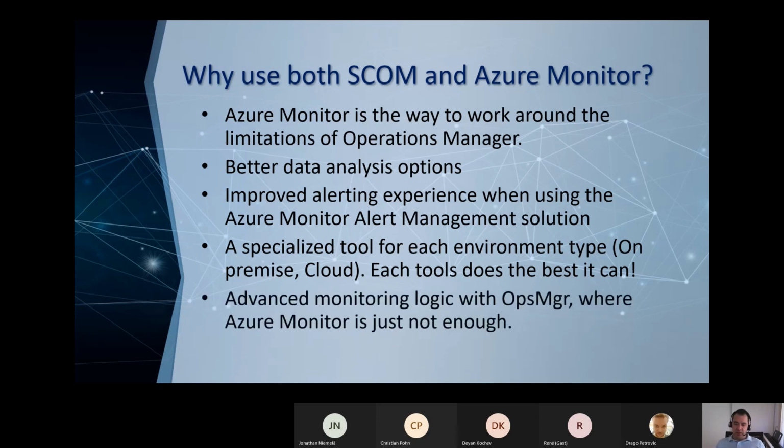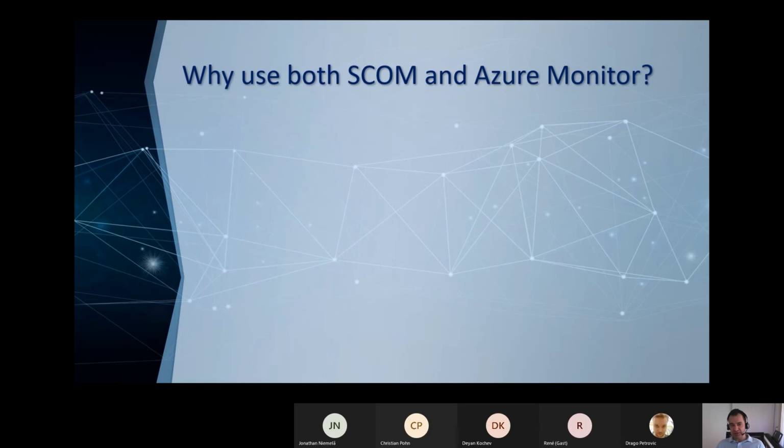The next thing is you can have your advanced monitoring logic, which is not there with Azure Monitor, in those certain cases where Azure Monitor is just not enough. And there is another slide which will give you more arguments for this. You get more useful data, having data from two tools.